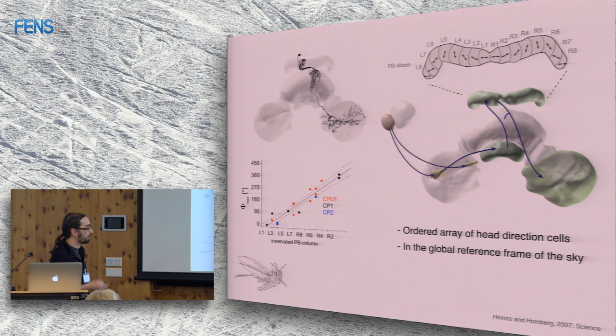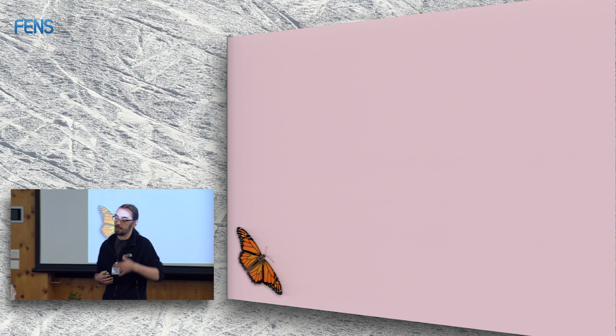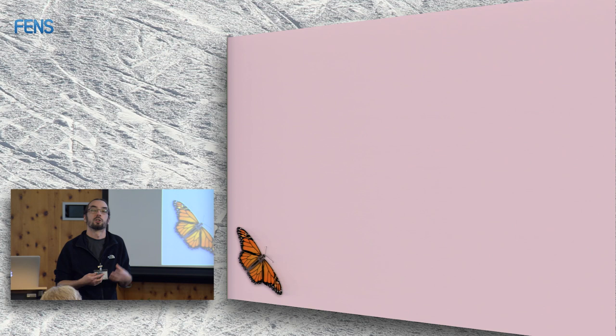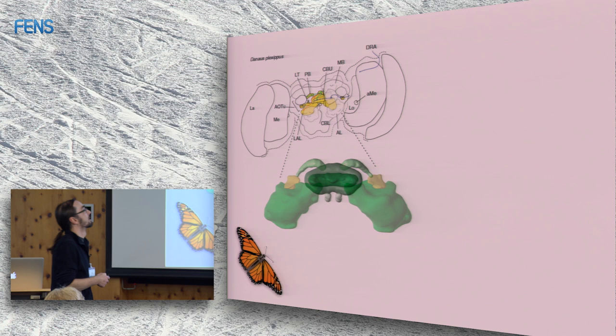The question is whether this is conserved across species. We first looked at this in locusts — rather primitive, long-distance migrants. Then I went to the monarch butterfly, also a long-distance migrant, thinking if anyone has it, they probably do. Looking at the neurons in the monarch butterfly central complex, they look identical to what you see in the locust, even though the whole brain looks very different.